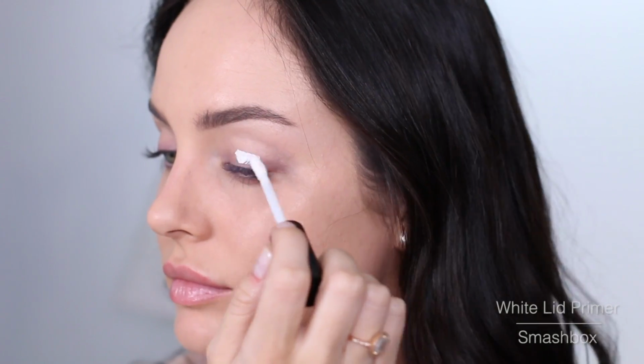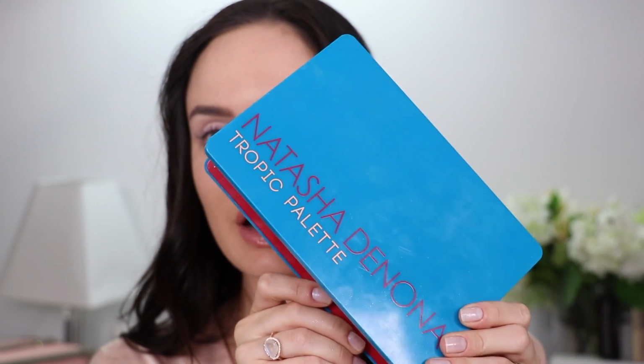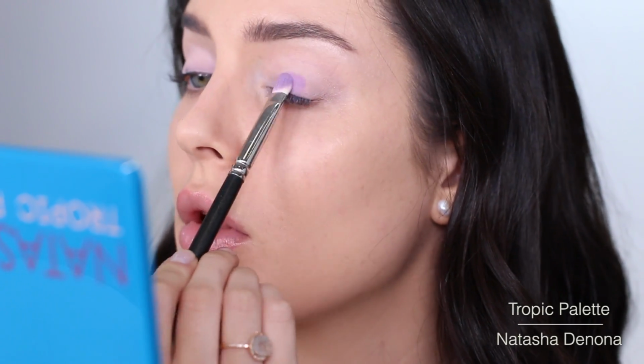Now I've primed my eyelids with the Smashbox Lid Primer in white. It's going to give the eyeshadow a little bit more brightness now. The eyeshadow color I've chosen is from the Natasha Denona Tropic palette, and it's this one called Zenna. Patting that all over the eyelid.